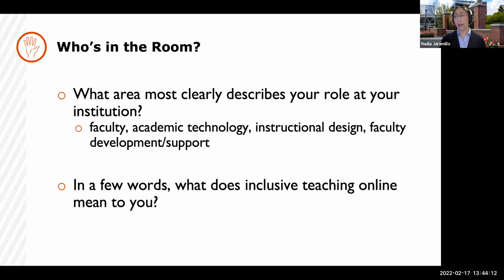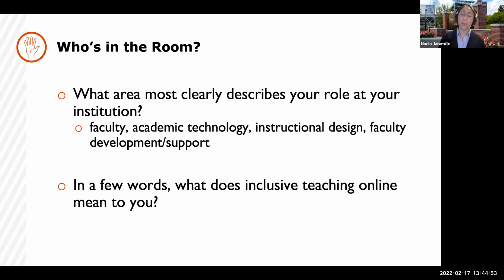So we see that we have a variety of roles in our audience today. That's wonderful. Coordinators too, leadership teams, faculty. So I think that what we will share today will resonate at different levels, and we will be happy to also contextualize some of the findings that we will present today to your own context. And also we see IID instructional designers and coordinators of technologies. Thank you, we appreciate you sharing with us your role.